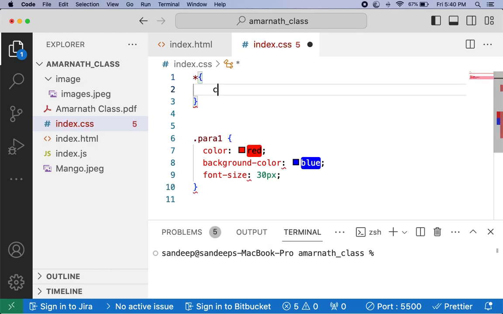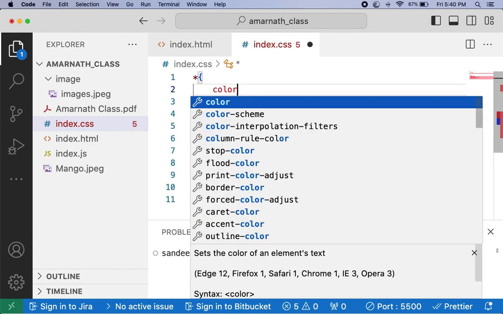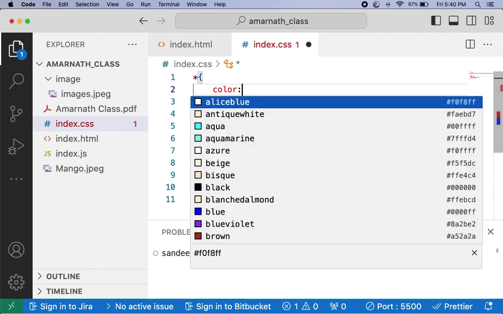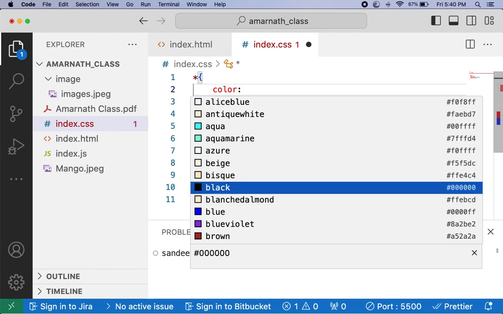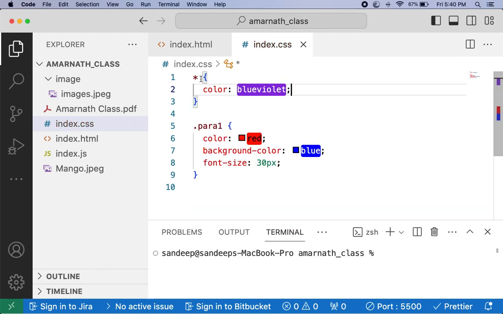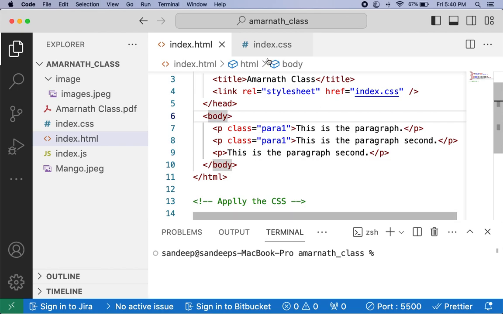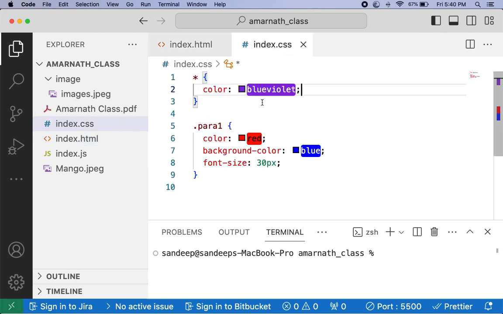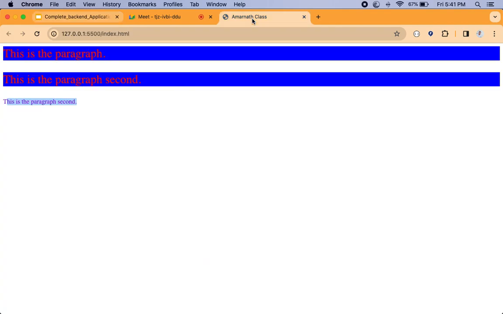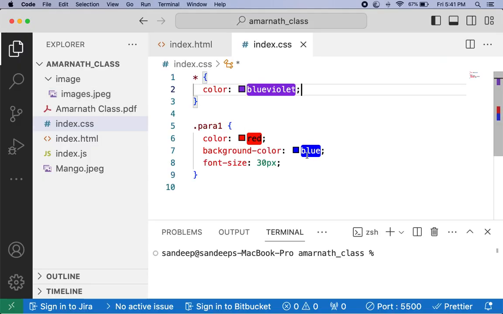Instead of any element, I'll just write star. I'll just write color as blue violet. So whatever element I create inside the HTML body tag, all of them will have the color blue violet. And why do these two have different colors?